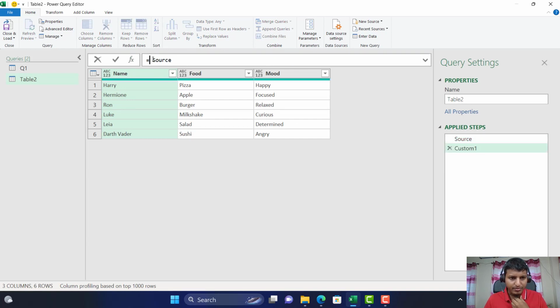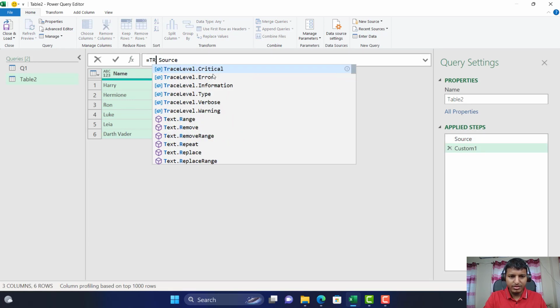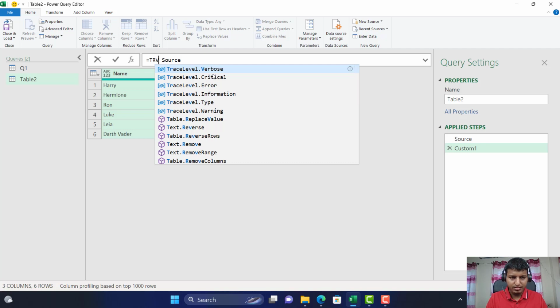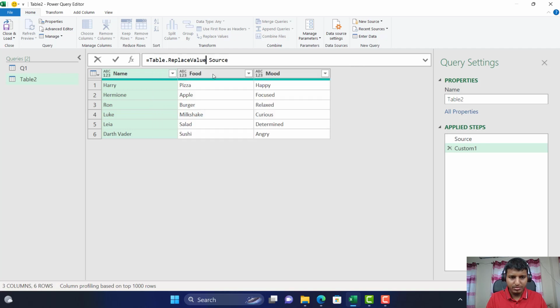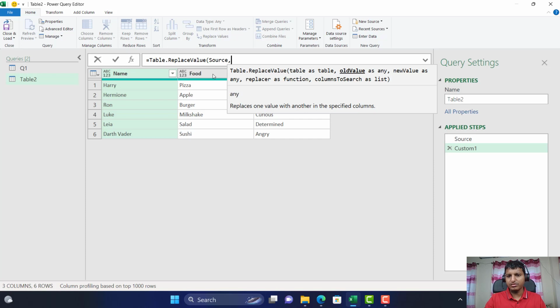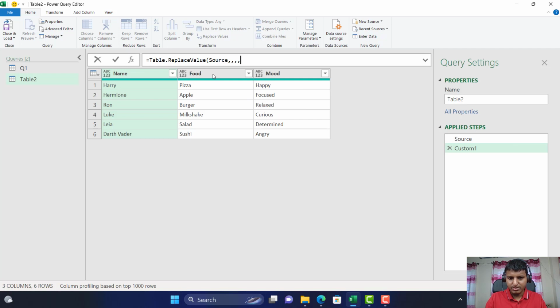Okay, I'm going to say Table.ReplaceValue here, and this is my table, and now old value. Let me fill this in the order that I think is better. Replacer, and let's say I want to replace in the fourth column.